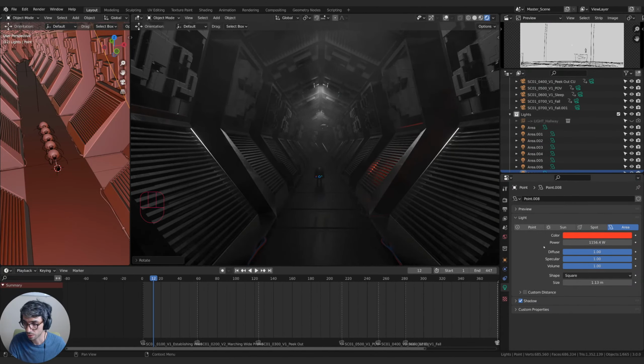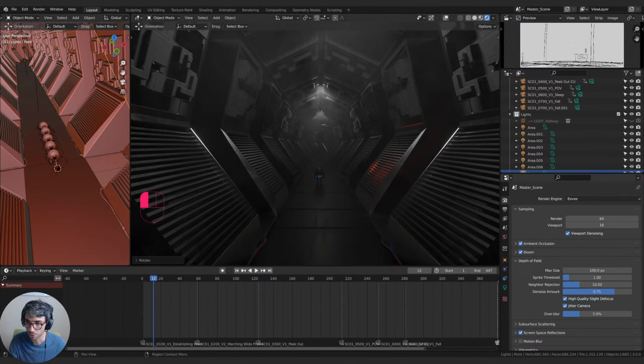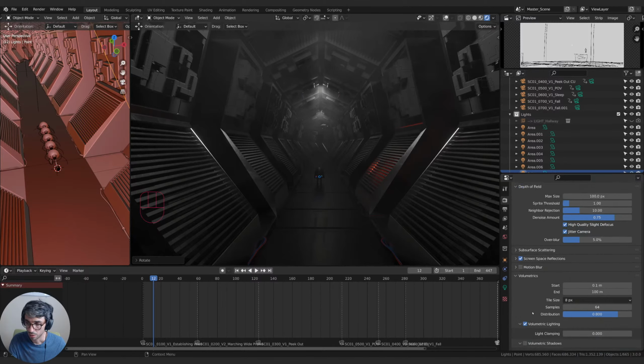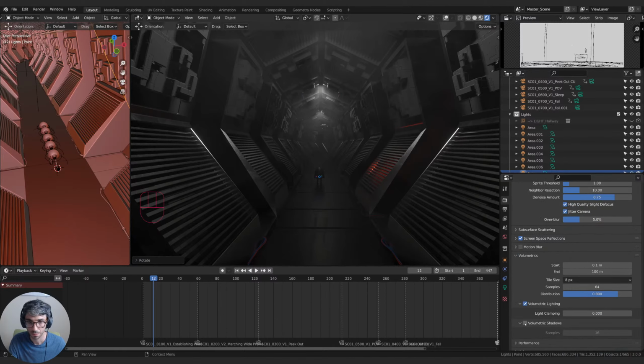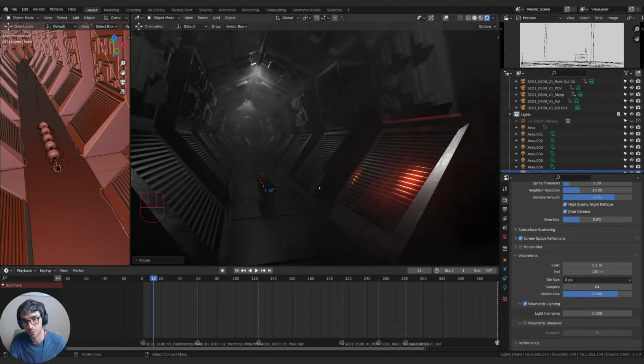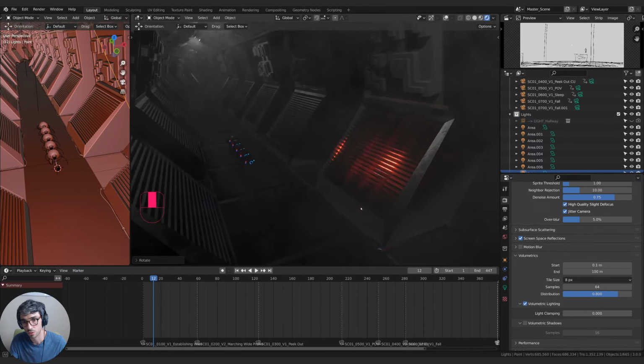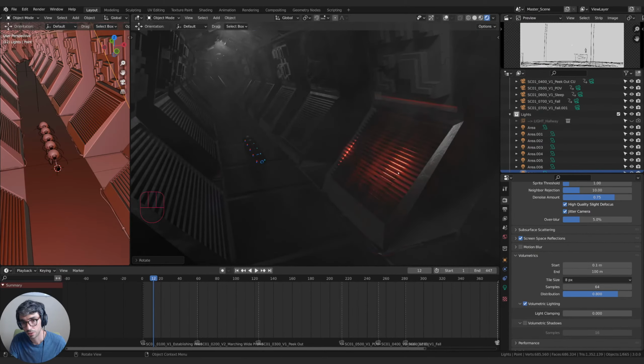Oh yeah, that's a good question, Chris. Do we need volumetric shadows turned on as well? Yeah, maybe. Probably not actually, because it's just a fine smoke. If it was a proper dense cloud, then yeah, I would want to have volumetric shadows. But if we add some plumes of smoke, then we should. But these are kind of cool.